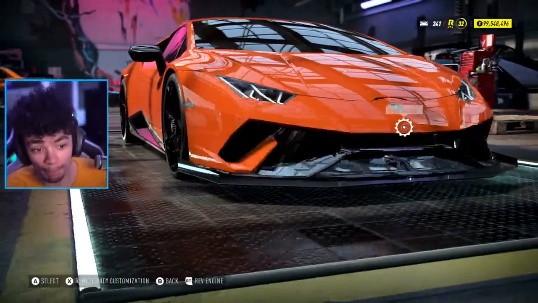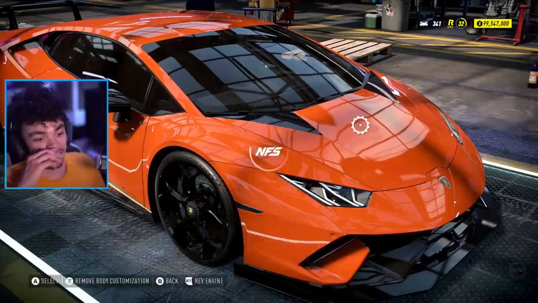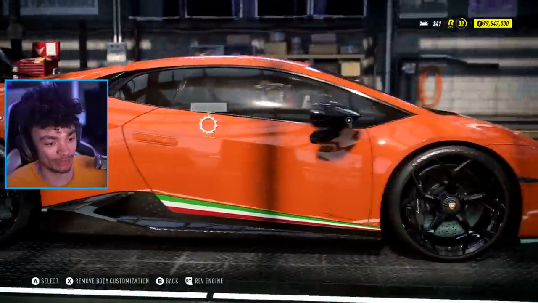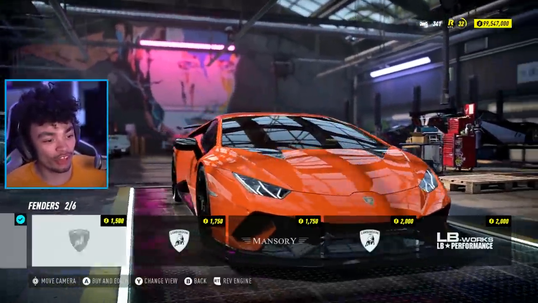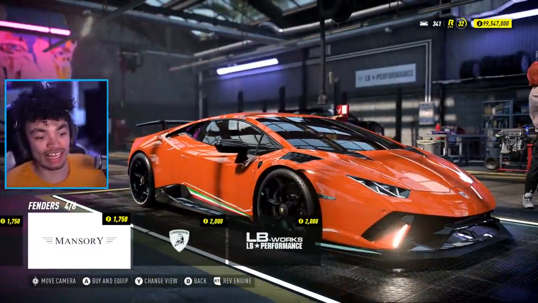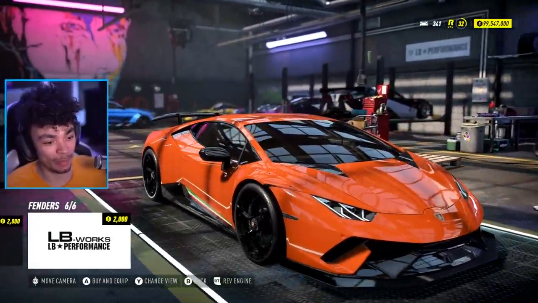We can change the front bumpers. That's normally stuff that we are not allowed to do. But thankfully, we're able to now. We can go wide body with this car as well. This is all stuff that Ghost should have enabled. This should have been allowed. But of course, Ghost can no longer do this. So Criterion, you've got a job to do.